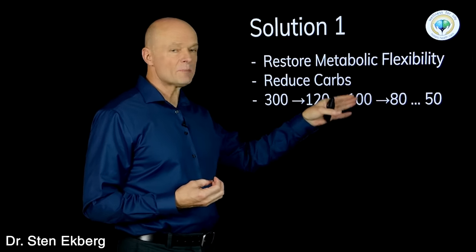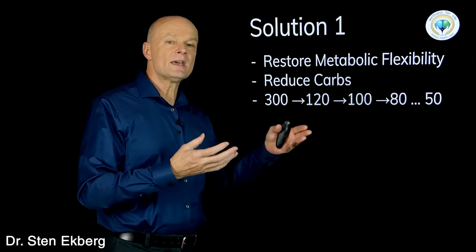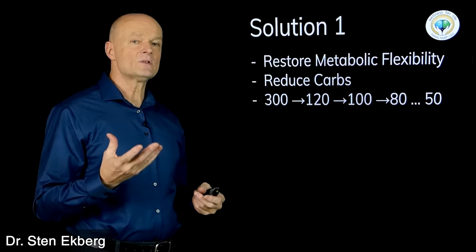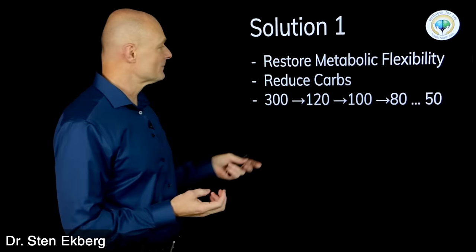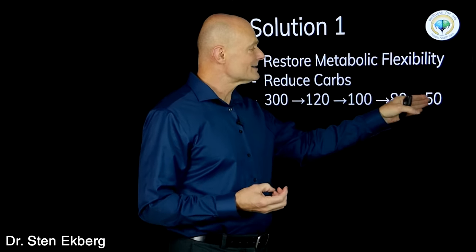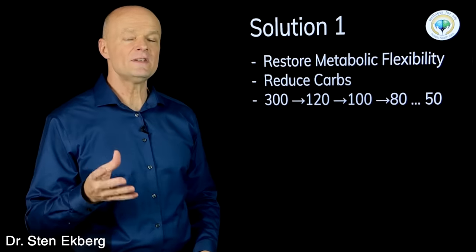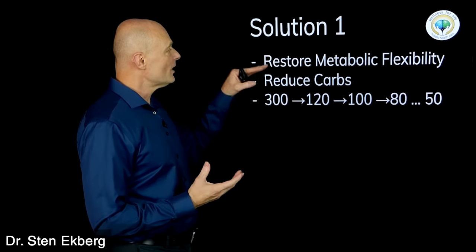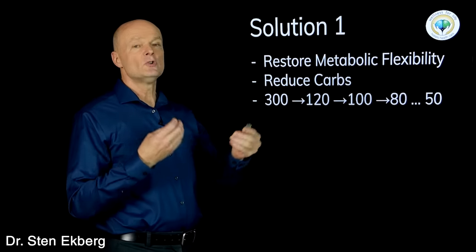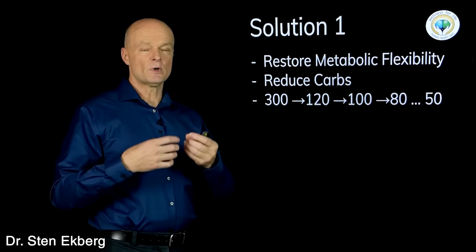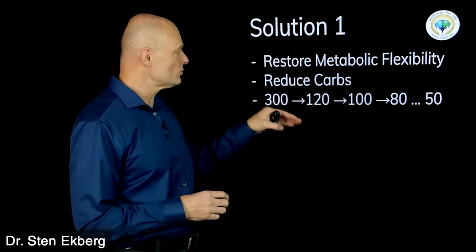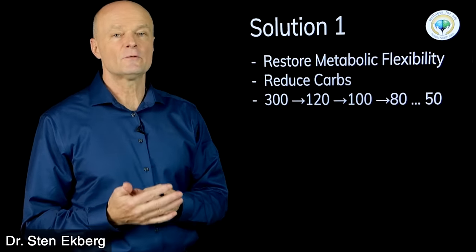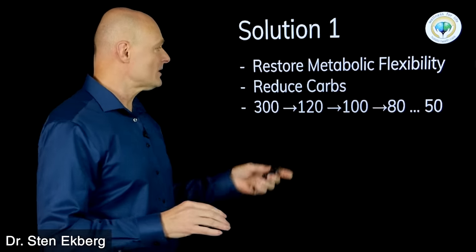That's still enough carbs to make your body feel like it's used to. From there you gradually cut back. You go down 10 or 20 percent every few days or every week. Mostly it's about finding other things to eat. You do that until you're down to about 50 grams of carbs per day. At this point, you have mostly restored your metabolic flexibility. You are fat adapted.